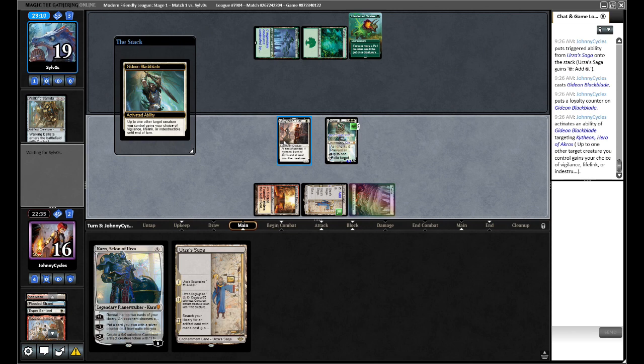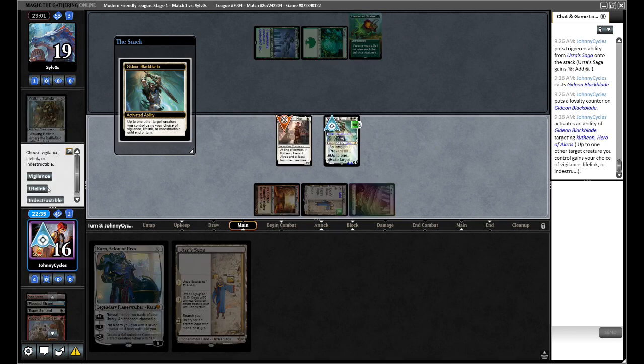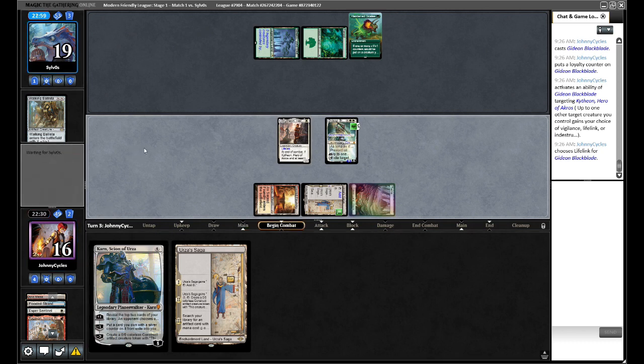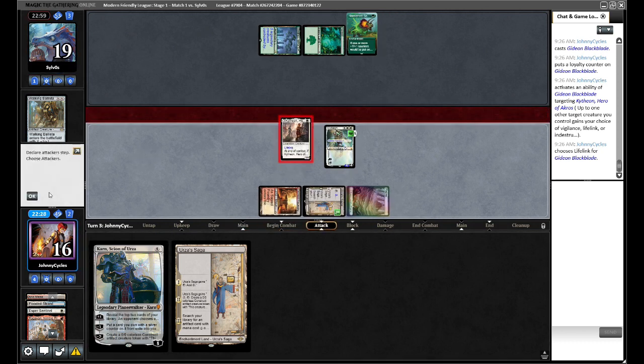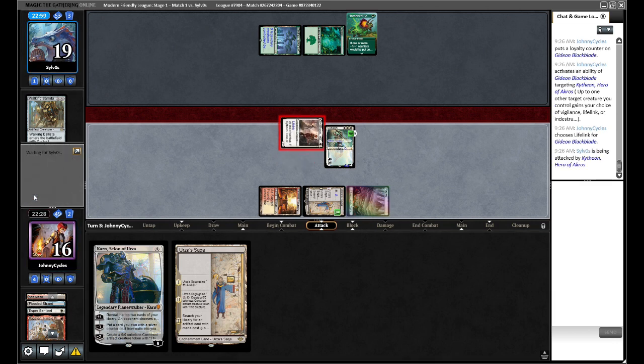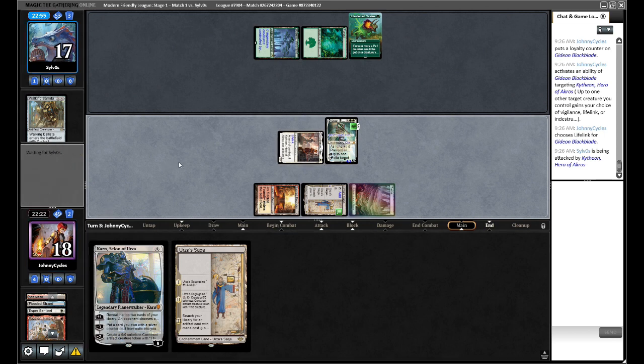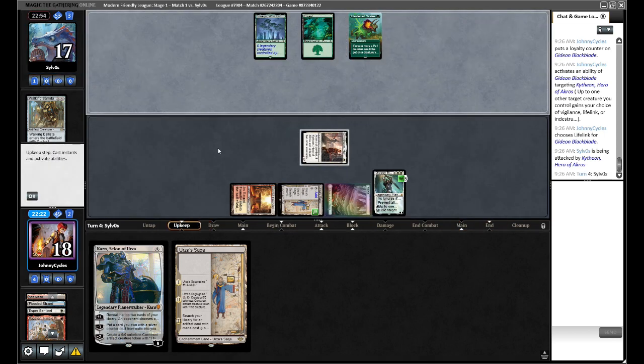Give this guy lifelink, I guess. Yeah, Gideon Blackblade has been really unimpressive for me. It gives it lifelink, indestructible, or vigilance until end of turn. It's not even until the end of your next turn. It doesn't put a +1/+1 counter on it. It doesn't give it +1/+1 and something else. I feel like it's a really underpowered 3-drop Gideon, but we wanted another 3-drop, and we wanted it to be essentially a Gideon for our synergistic purposes.